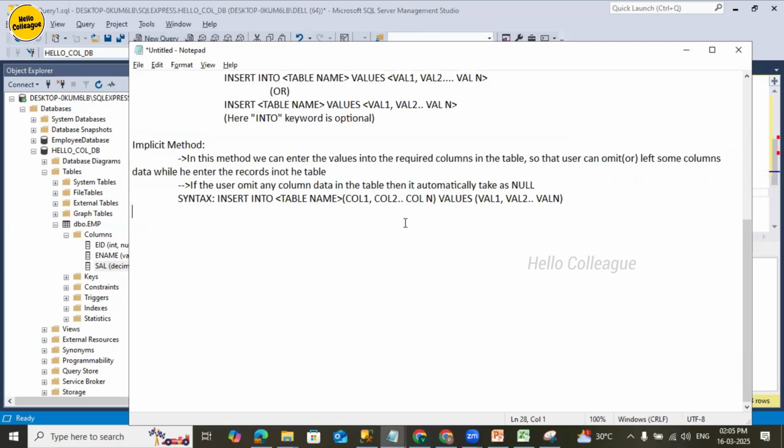Now next we have the update command. This update command is used to modify the data in the existing table. If you want to modify the data in the existing table, we can go for the update command.